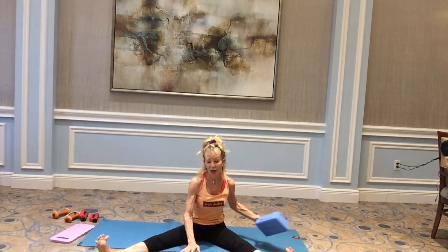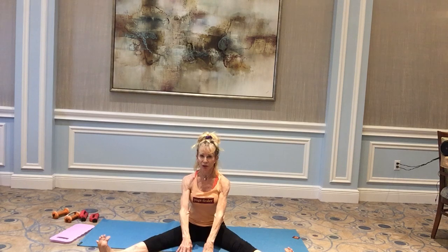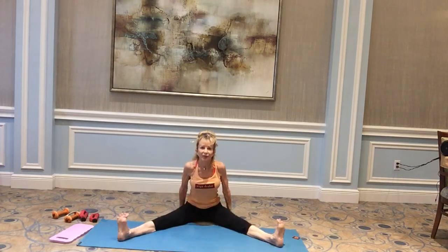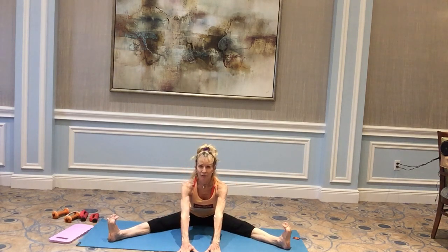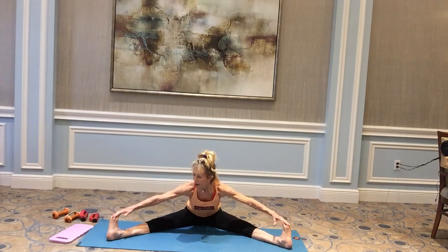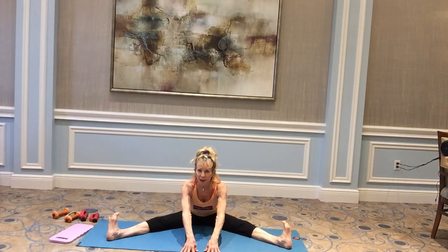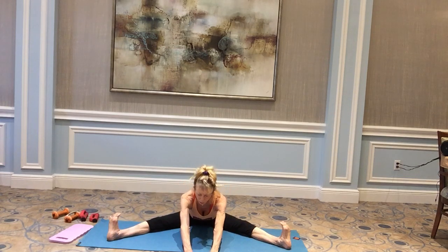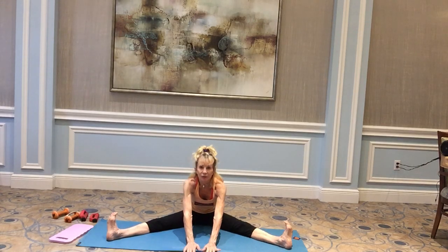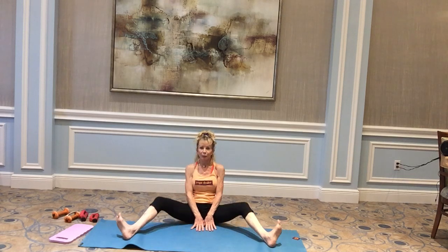Well done. Let's take a block if you have one, or you can just walk your fingers forward if you're pretty flexible. Back it up a little bit, and you can just have your hands on the block. Try to get your toes straight up. Activate the toes back and wide again, and just sliding forward, coming into a nice stretch here. Good. If you can, come a little bit lower. If it comes easily, you can bring your chest towards the floor. A lot of people can't do that, so if you're one of those people, don't worry about it.